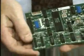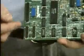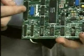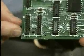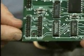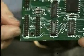Take a little closer look here. Notice there are connectors for two 20-pin cables and one 34-pin cable. If we come in real close here, you can even see the 2. See, there's a 2. And there's a 1 even on the other side of it. So once again, our pin 1 rule works out.